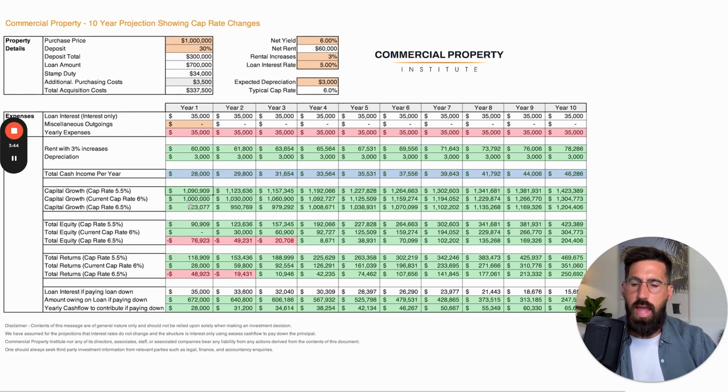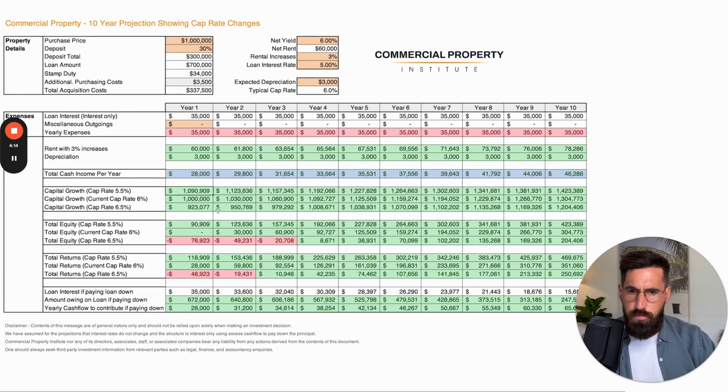If, for instance, the area is not as attractive anymore and it goes the other way, so there's a bit of an undersupply or something happens in the economy that actually means there's more vacancy, the cap rate might actually go to 6.5%. So similarly, we actually lose circa $80,000 the other way. But where I want to show this is you can make money just from buying in a good capital growth area, which is quite a lot of money considering you're at $28,000 yet. Within just a cap rate conversion, you can make a few years worth of cash flow.